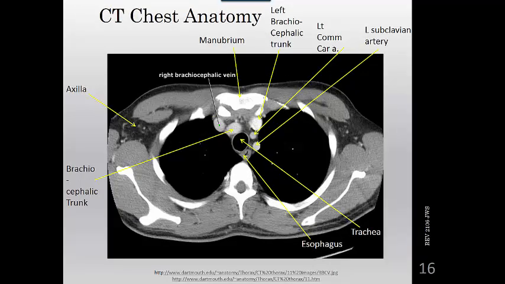This slice brings us to the top of the mediastinal area of the chest, beginning anteriorly. The manubrium of the sternum is in the middle. You begin to see the left brachiocephalic trunk. Posterior to that is the left common carotid artery and the left subclavian artery. We're getting close to their origins from the aortic arch. The esophagus is seen with a tiny amount of air in it posterior to the trachea where it's always going to be. And then the right brachiocephalic trunk is medial to the right brachiocephalic vein, and also noted as the axilla region of the chest.